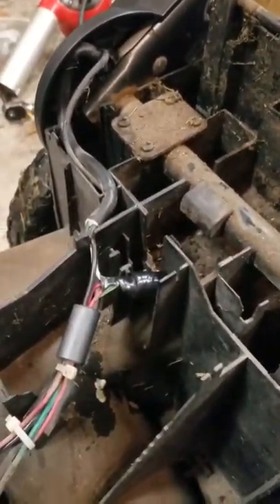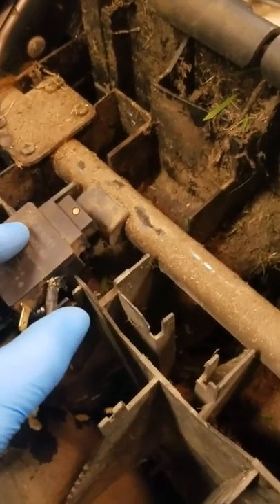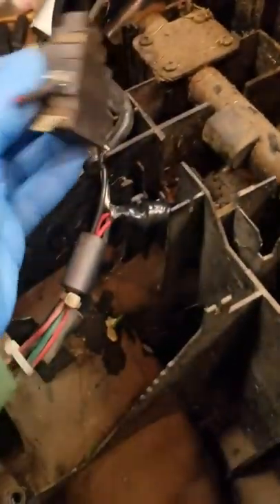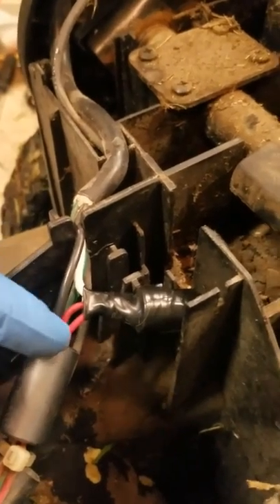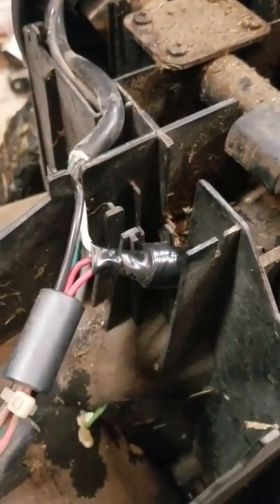Now down here, this is the one that I figured out was actually the problem with my situation. Right here sits this relay, and this bar clicks this in to allow the motor to get power right through here. I just didn't want it to come out of alignment and not work again, so I just took this relay off. There's nothing connected on these bottom little connections — it's just this white one and the two red ones that go right here. The two red ones I just put them in a little connector, soldered them, and put some electrical tape around it.